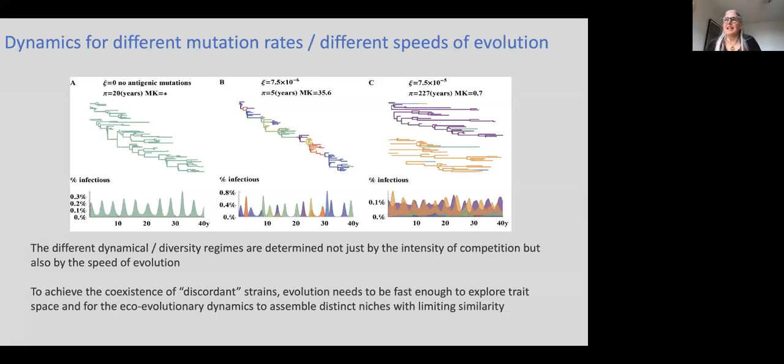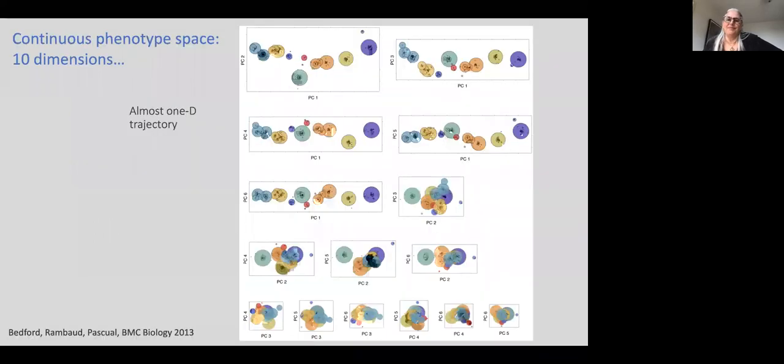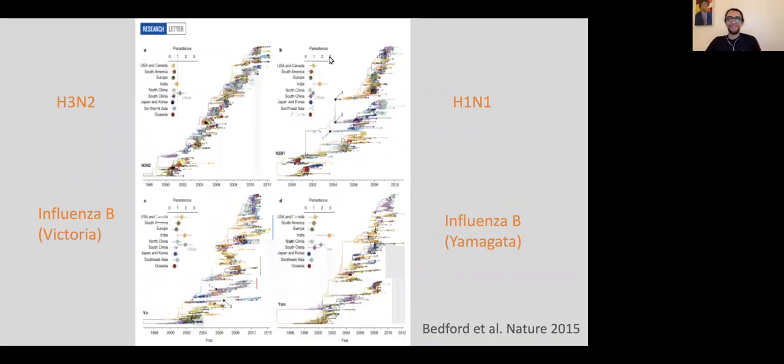And so essentially a lot of the persistence is in the tropics, and there is also a typical movement from the north to the south. There has been a lot of inferential work on looking at the origin, where is the trunk? So essentially, where is the trunk of these trees in the world? Because that tells you the mutations that eventually can become fixed, where do they come from? It's very interesting to see where these effective mutants come from. And here you can see the trunk in the different places, and it's kind of interesting.